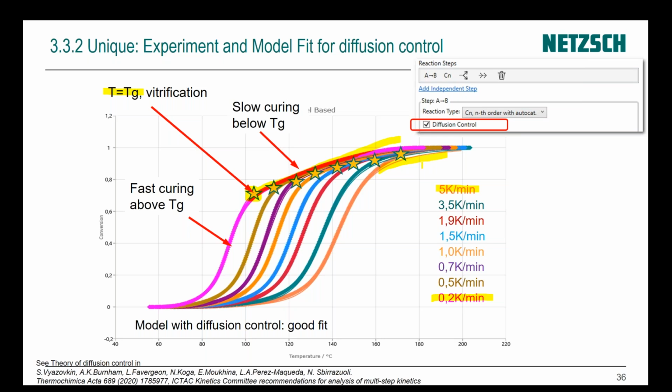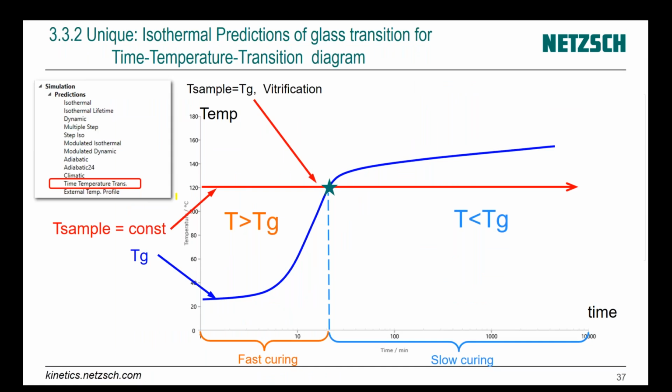So we have a change of the mechanism of the curing reaction, and this change of mechanism happens at different points. Here, let's take a glue and wait at constant temperature. The curing reaction happens, and we're just waiting. At the beginning, the material is liquid and the curing is fast. And at the end, the material is not liquid anymore. It is in the glassy state, and the reaction is very, very slow.